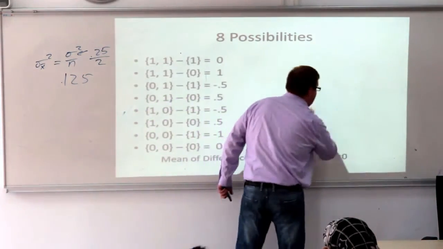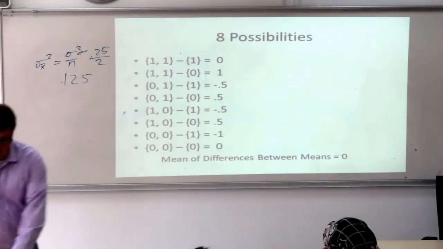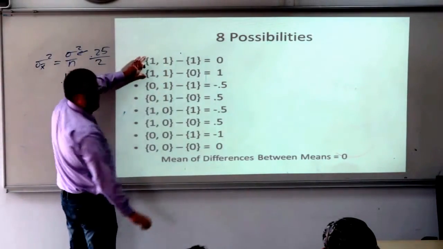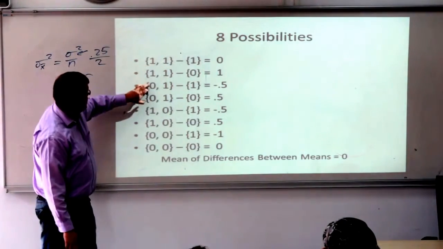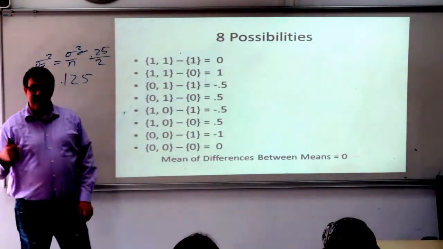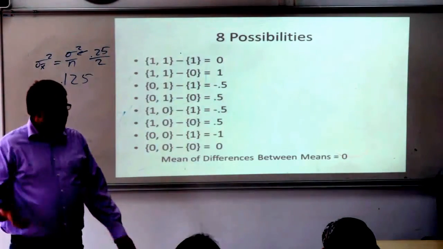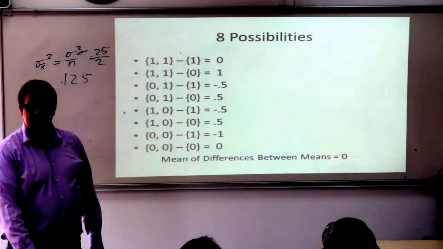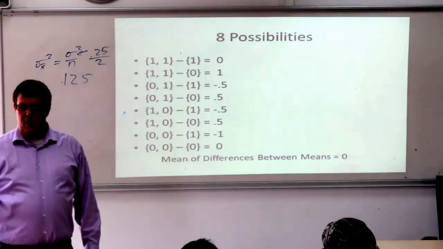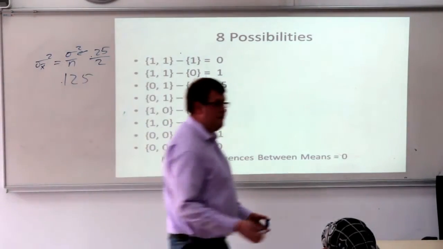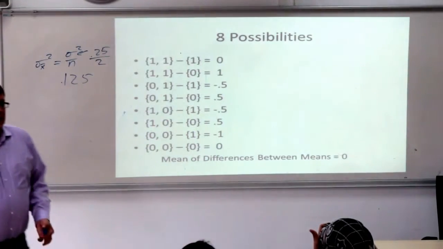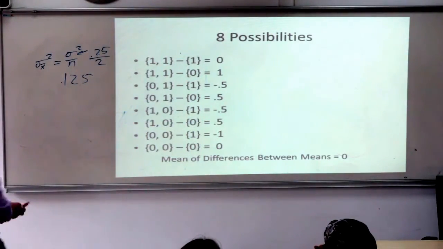So if we have one sample of size 2, we could get 1 and 1, we could get 0 and 1, right? So here we have 2 observations of the 1 and 1, 2 of the 0 and 1, 2 of the 1 and 0, and 2 of the 0 and 0. If we take a sample size of 1 for the second sample, we can only observe either a 1 or a 0, right? Because the population only has a 1 or a 0 in it. So I draw a sample, I get a 1. What's the mean? 1. I draw another sample, I get a 0. What's the mean? 0, right? 1 divided by 1, good.